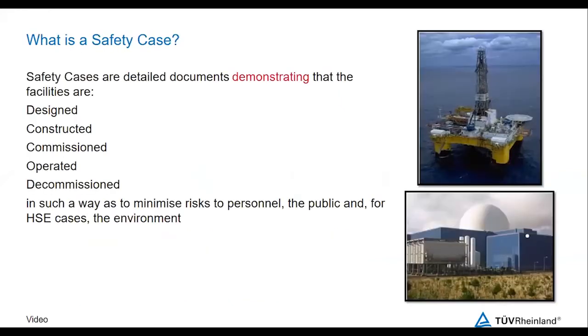So the main aim of the safety case, and the keyword of the safety case, is demonstration. We make the safety case to demonstrate that our facilities are designed, constructed, commissioned, operated, and decommissioned in a safe way, and to demonstrate to our personnel and regulatory bodies that we are in control and minimizing the risks to our personnel, the public, and the environment.